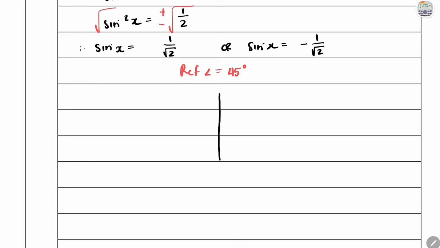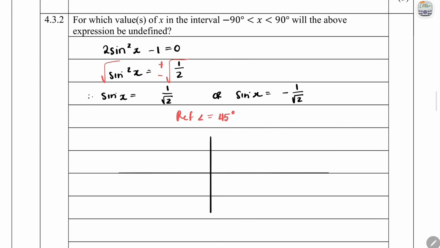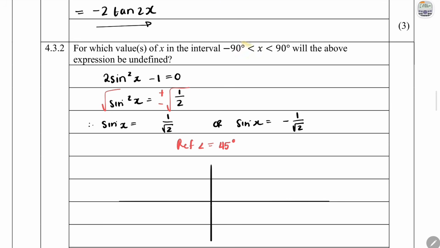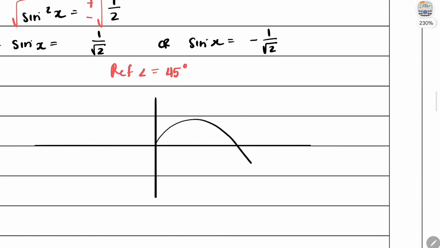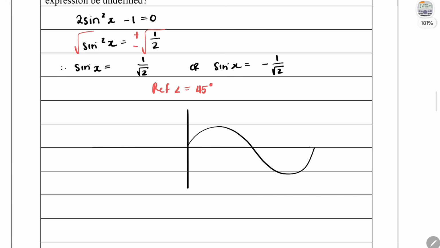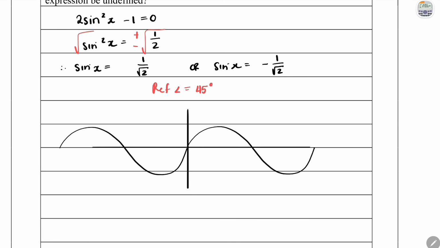So we could draw a sine graph just to better understand what we're looking for and so that we can avoid finding any unnecessary solutions, just because they've given us a small interval, not a wide interval, okay, negative 90 to 90 degrees. So let's just draw our sine graph. The sine graph looks like this, and this is going to repeat itself again 360 degrees before this, okay? So this is what it looks like. So from 0 to 360 degrees, and from 0 to negative 360 degrees.